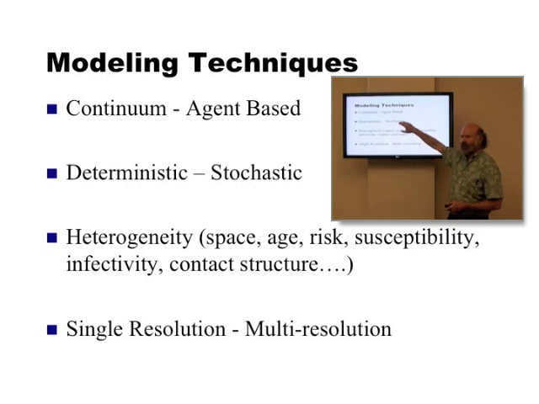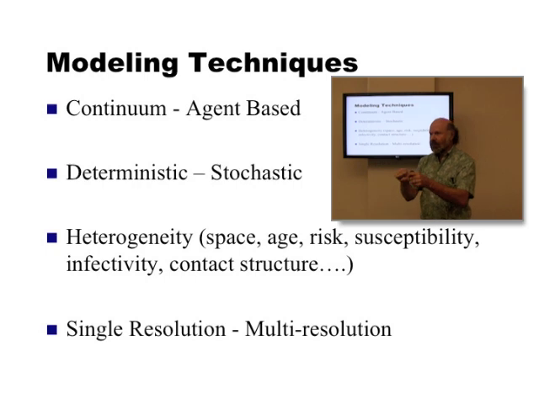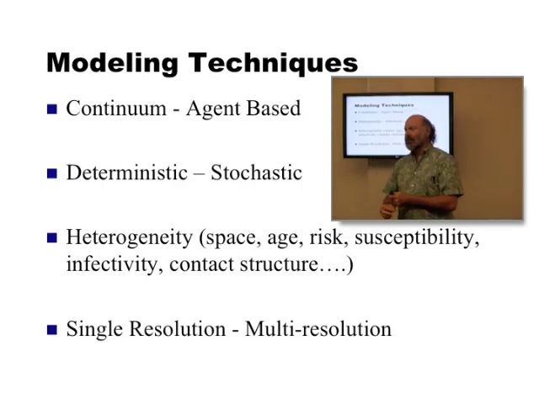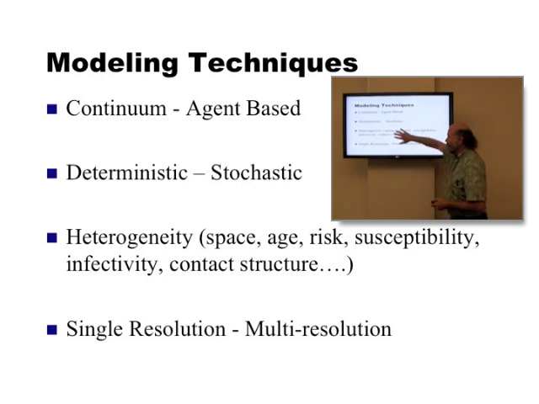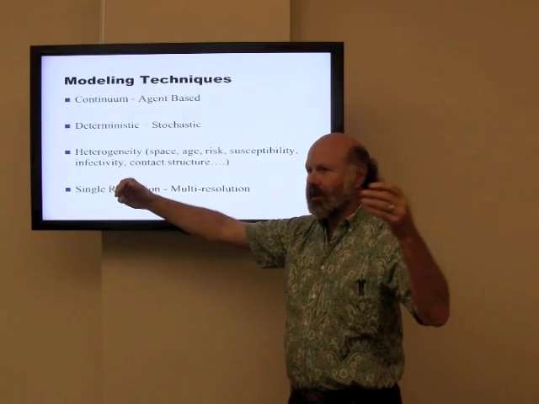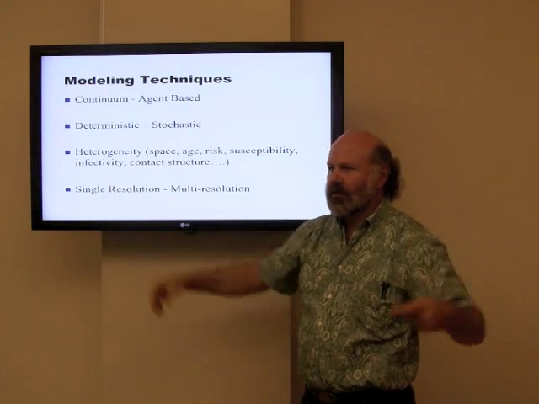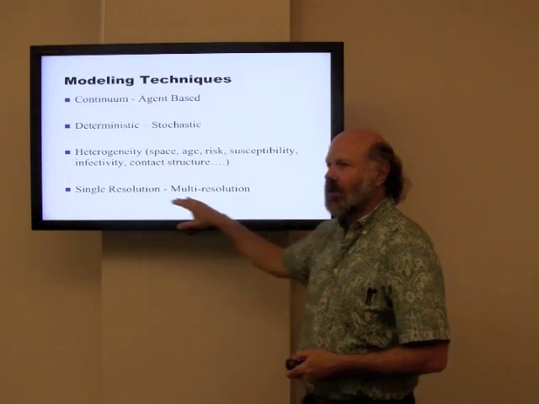And the modern models today all take that into account. They essentially roll the dice to see if the disease is transmitted. So if it's transmitted between two individuals with probability 0.2, they roll a dice to see if it's transmitted. And the old models would say 1/5, or 0.2, of the virus gets transmitted every time. Heterogeneity, space, age, we need to include these. Resolution means whether we do it as a classroom spread, city spread, county spread, state, country, or the entire world. What resolution do we want to work on?